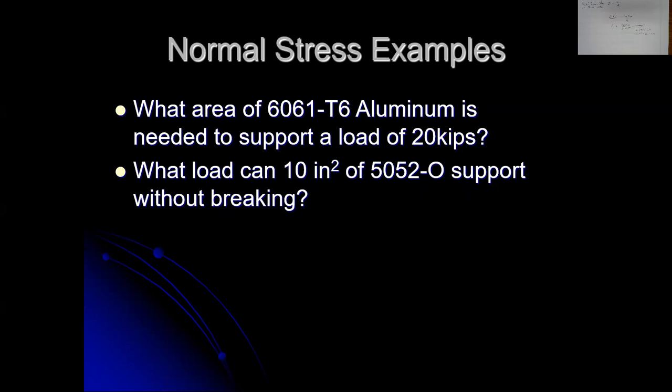So for 5052-O, and that's letter O, not number 0. For those of you who may not remember your material designations, it's an aluminum, non-heat treatable alloy, but it is annealed.